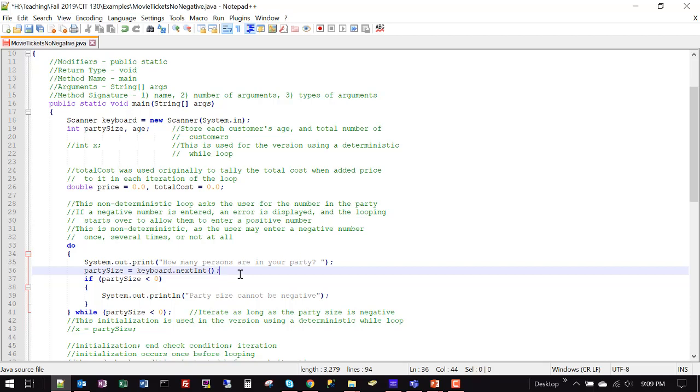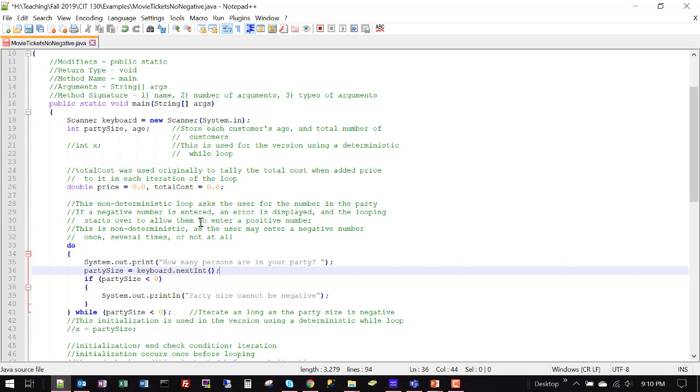So besides the main method, sometimes it makes sense for us to create some other kind of method. One of the things that may have occurred to you when we were working on this example originally was, yes, it's nice to know whether the number is positive or negative, but isn't it more important for us to make sure it's a number at all?